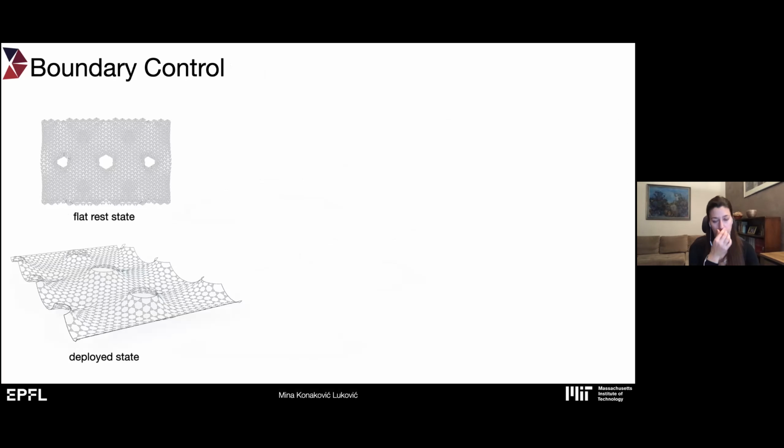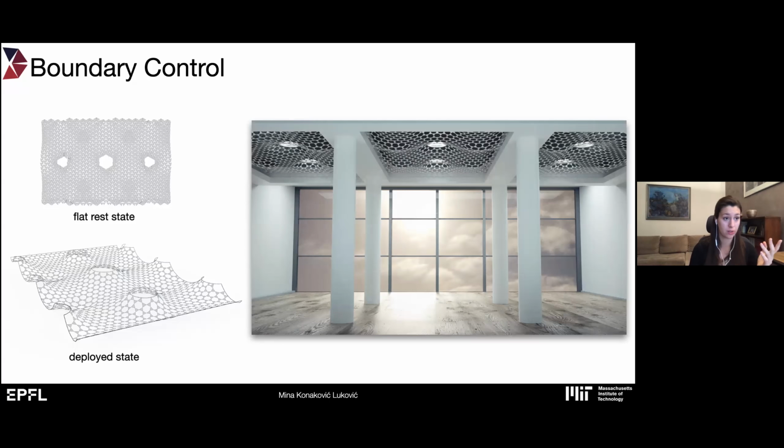Or the designer might want to be able to align the boundaries of the linkage. So here we prescribe this curve as a boundary and the circles inside as well. And the optimization will figure out how to arrange these triangles in order to fit the boundary perfectly. So this you can use, for example, for indoor cladding or Christmas decoration, or to hide the ventilation and so on in your building. And the only thing you have to do, you assemble it flat, you fabricate it flat, it's super easy for shipping and super fast for fabrication, and then you just hang it and it will go to the right shape.